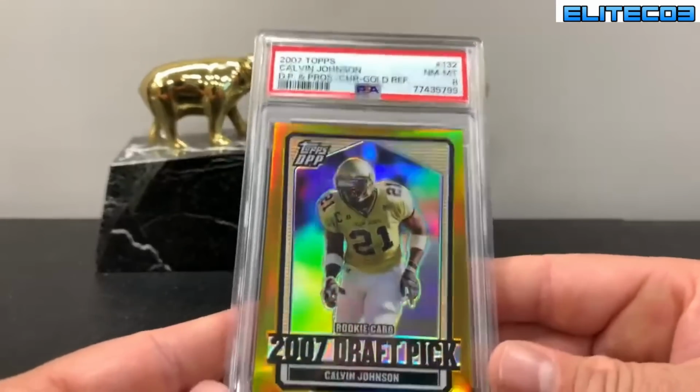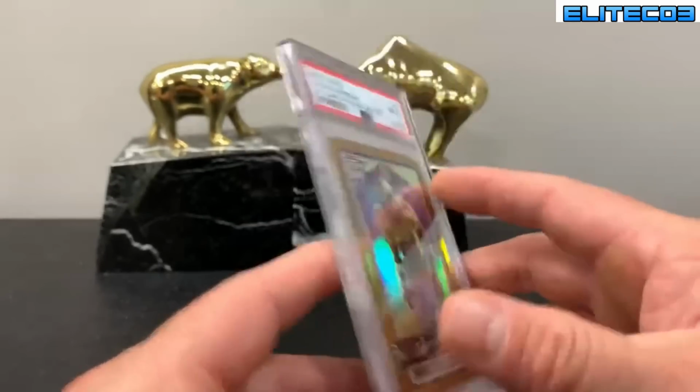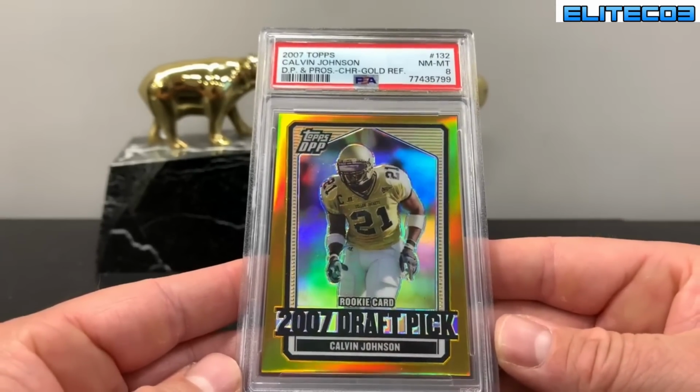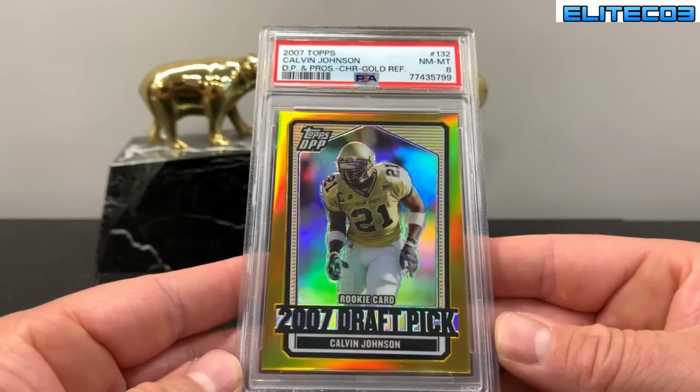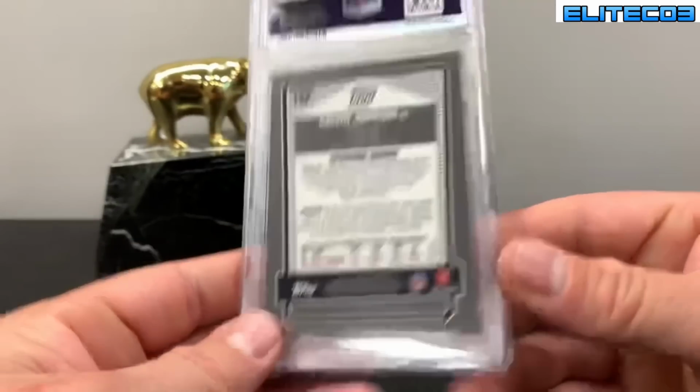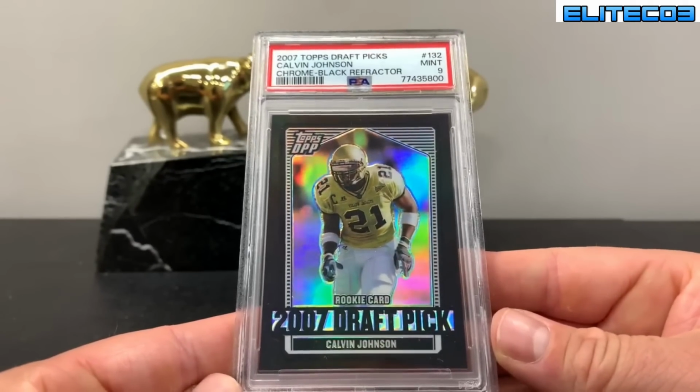This is neat. Draft picks and prospects, gold chrome. Not really a highly coveted set, but that one's a 25 there on the back. It was scratched a little bit, but 8's probably fair on that one. Same set. Here's the black. That one's not numbered. Black refractor.